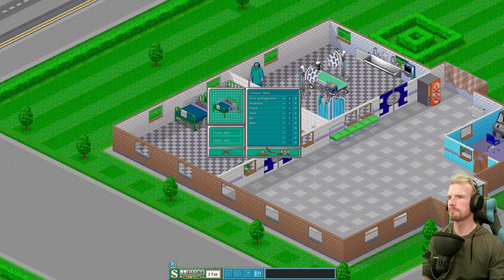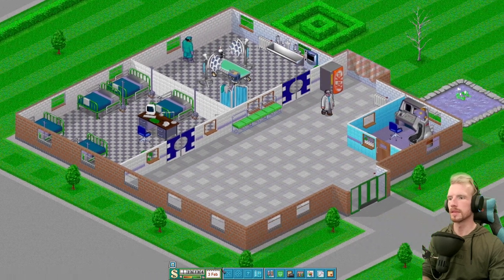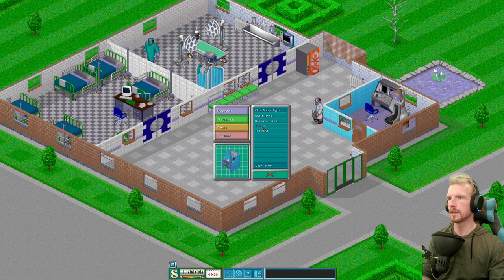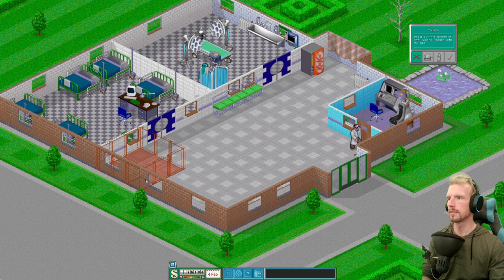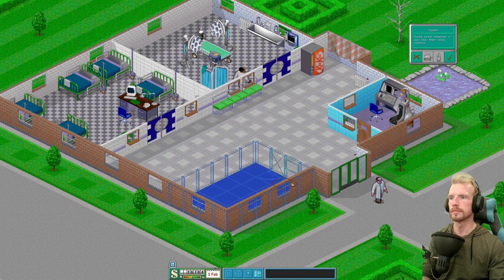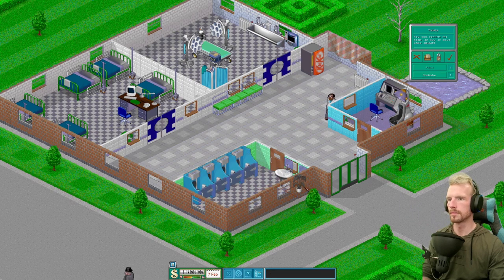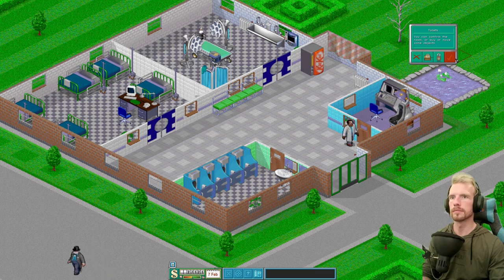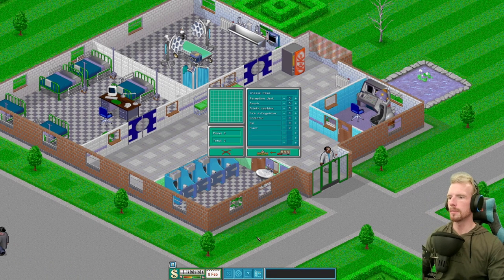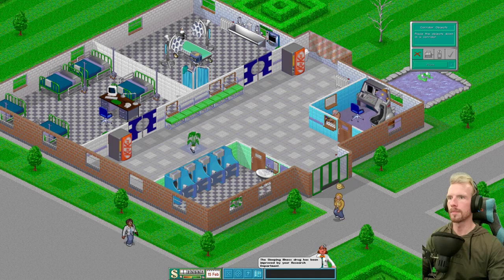So maybe a few more beds, you know, just because we can. Let's have a toilet place over here as well. There we go. Maybe also a few more benches, a drink machine, a bin or two, and a plant, why not? There we go.